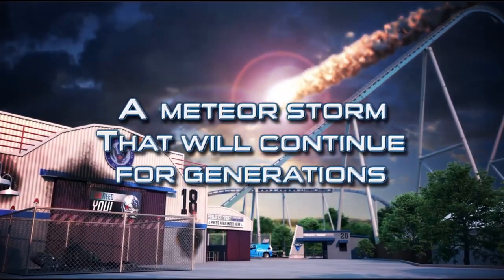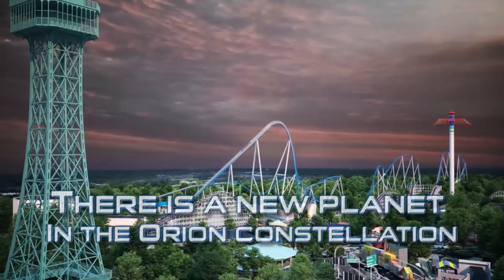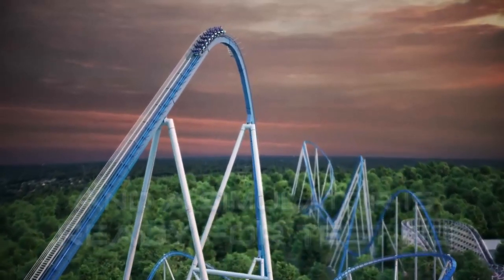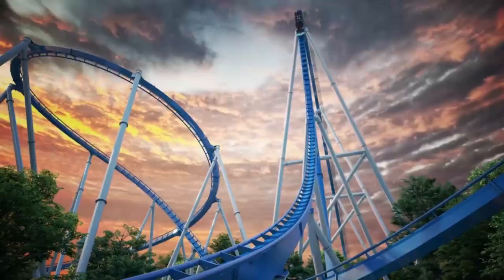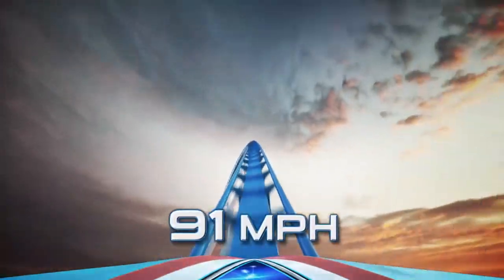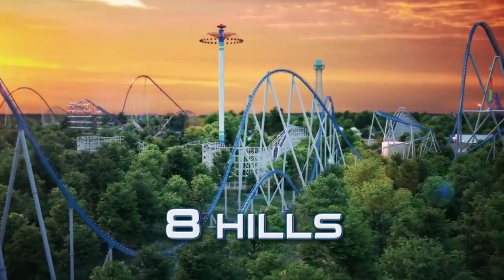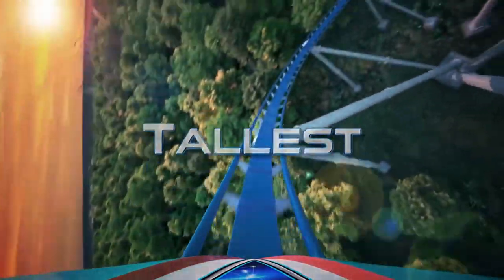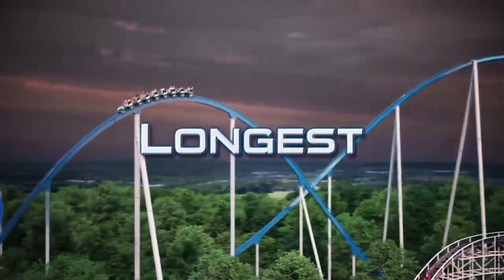Even the smallest elements on this ride are pretty tall. The lift hill is 287 feet tall. The second hill — the wave turn-like element — is 174 feet tall. The turnaround is 202 feet tall. Then the 56-foot tall speed hill, followed by a 147-foot tall camelback airtime hill. The helix is 125 feet tall, the next hill after that is 90 feet tall, and what they consider the last hill — going up into the final brake run — is 83 feet tall. Another very tall brake run from B&M.